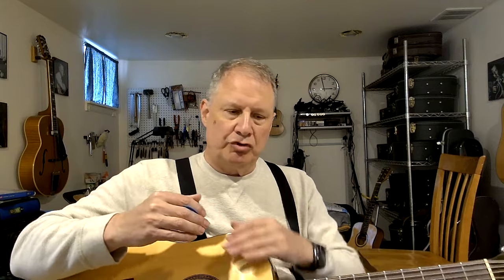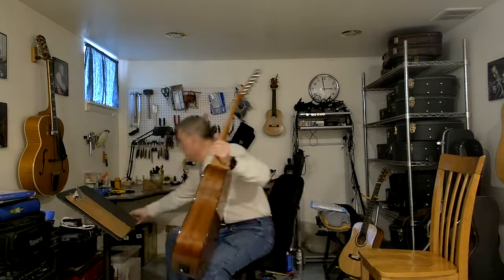Well, the other thing about luthiers and people who repair instruments is that you tend to be like doctors. You do everybody else first, and then when you finally have time and no other excuse, you go after your own instruments and fix those. And that's what I did. I had this thing for 10 years, played it as it was, and it was hard to play and a pain in the butt. So recently I thought, I've got a little bit of time, let me just pop this neck off and fix it.